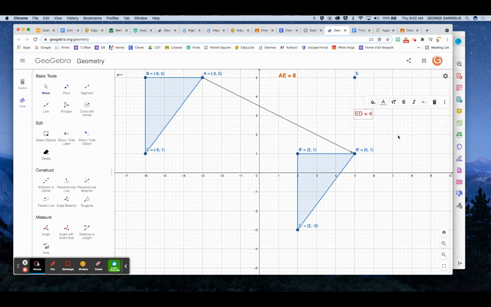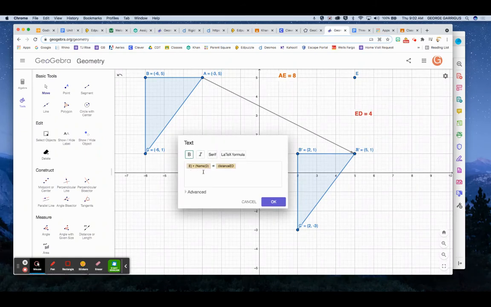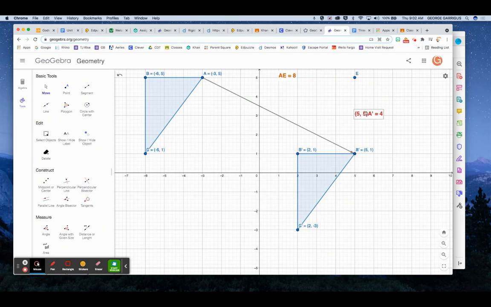Make it medium and bold. And I want to edit the name of it. So instead of name D, we'll call it A prime and see if that works. Oh, that didn't work. So I'm going to undo it and just leave it as ED. That's fine. I can edit it later.